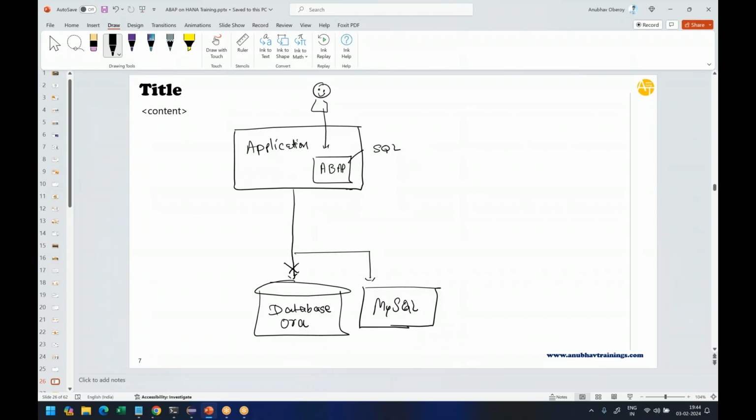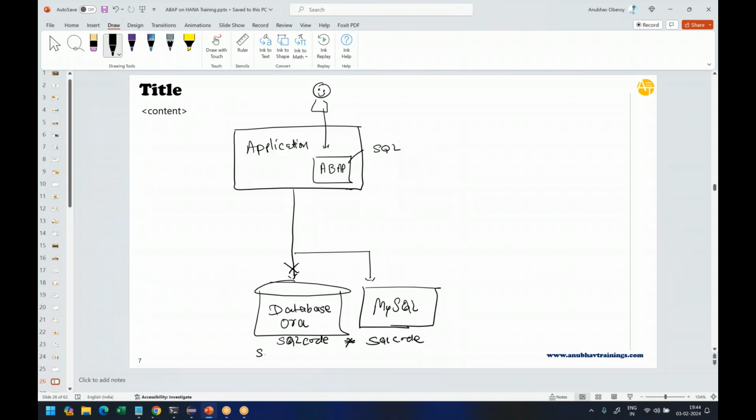Your ABAP code will still work without touching the code. Why? But in general, if you look, Oracle SQL code is slightly different. It's not equal to the MySQL code.